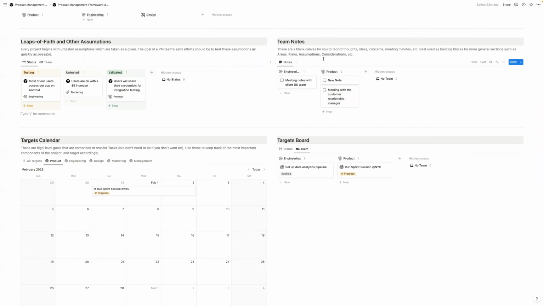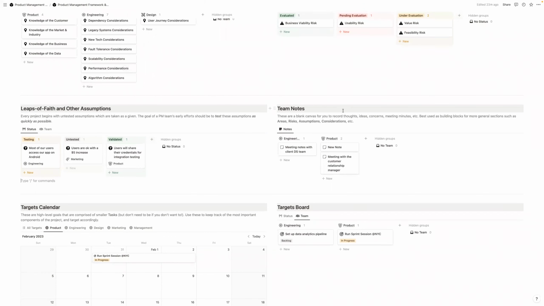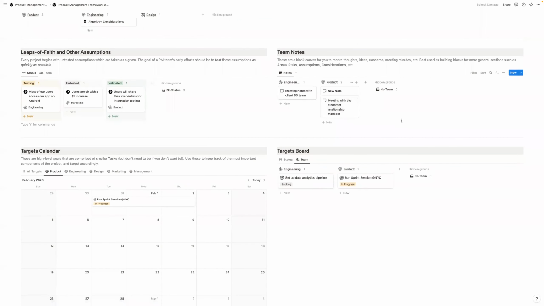Now moving on to the notes, as we said, every area pretty much allows you to add notes, and the notes can be sorted by team, as you see here. So we have engineering, the engineering team has notes, the product team has notes, and in here it's a great way to come in and see all of the notes that each of the teams have gathered, and you can sort them, delete them, manage them any way you want from this view.